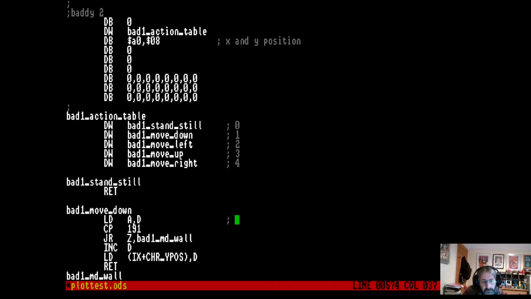I'm going to write this in English. I'm not going to convert it to BASIC, because we're using index registers. It's going to be a bit poor to explain in BASIC terms. So get ypos, get character ypos.